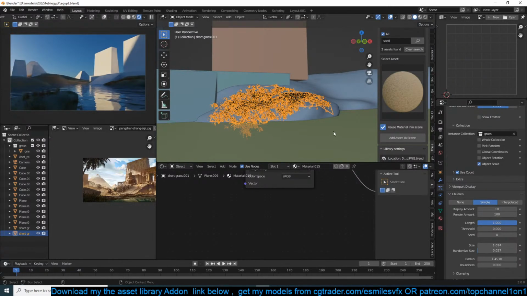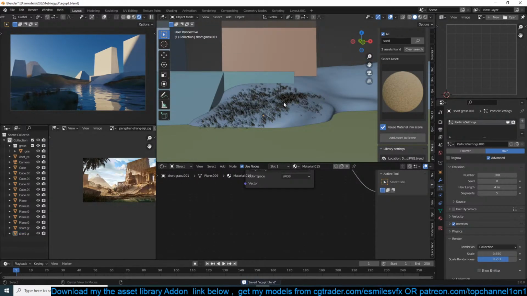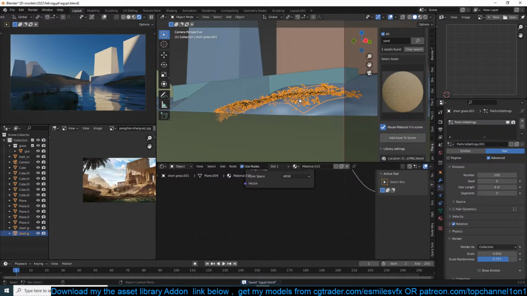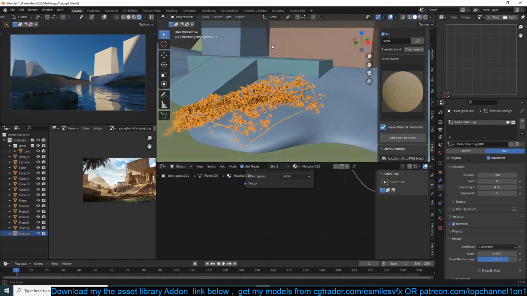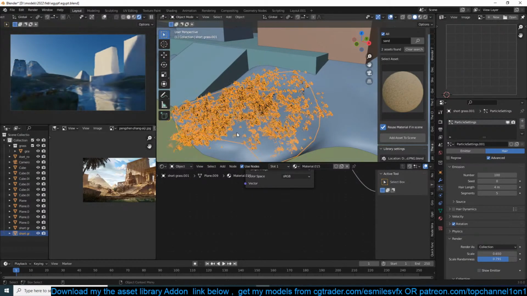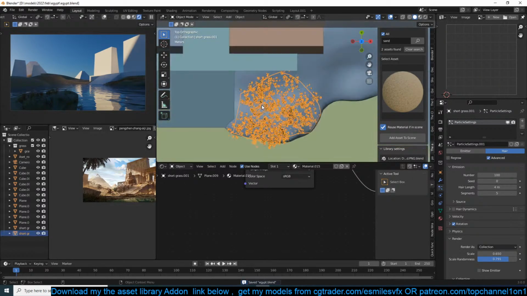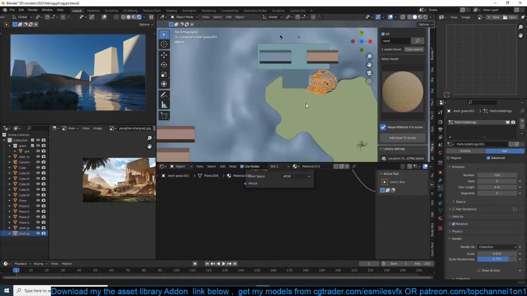Up the radius a bit. Have grass there. Fine, great.